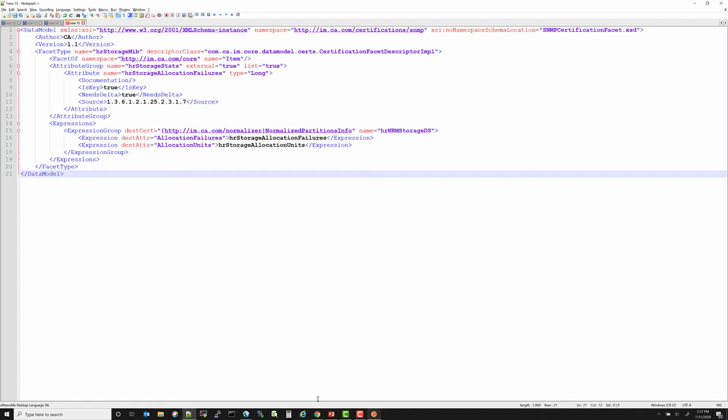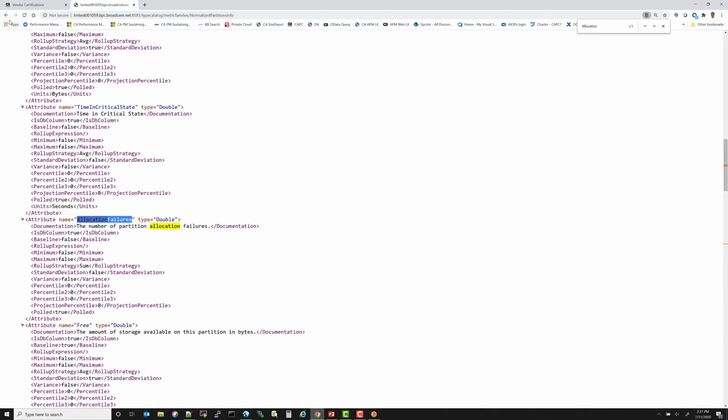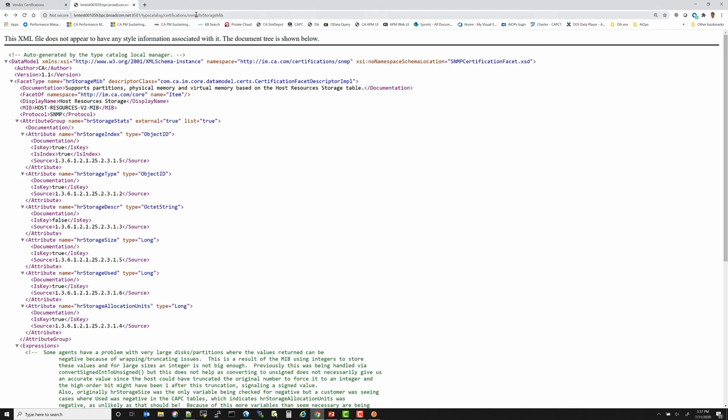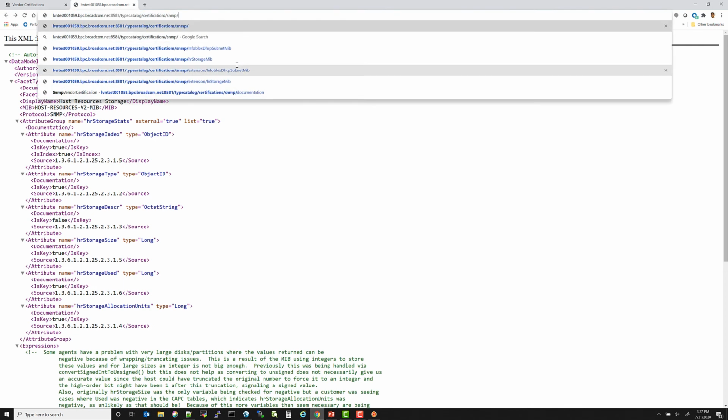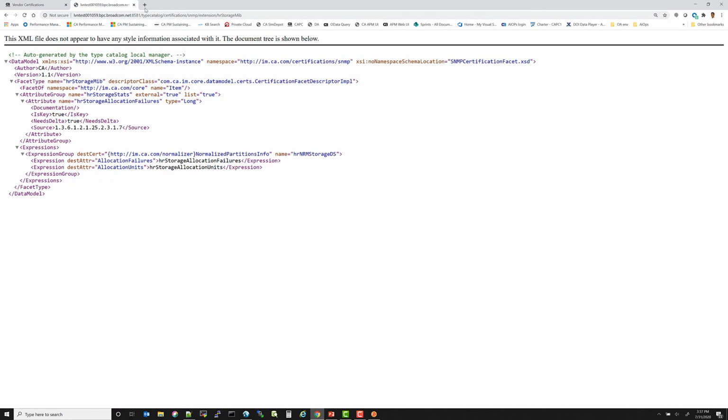All right, so let's take a look at the extension now. There we go. We are looking at the extension for this particular vendor certification, and as you can see, the XML has been updated.